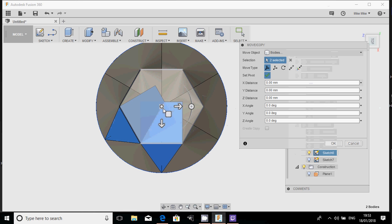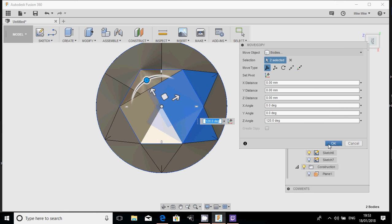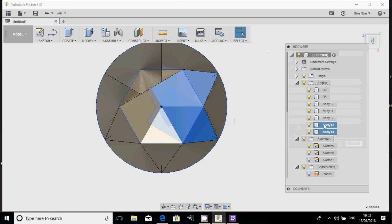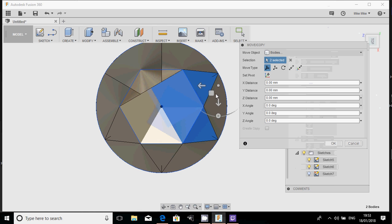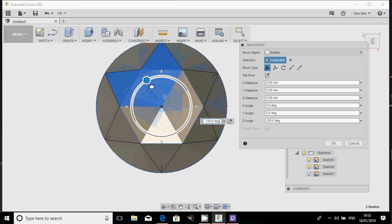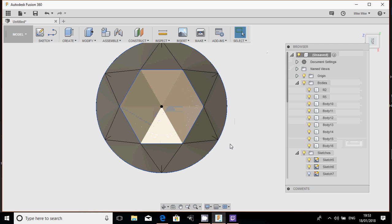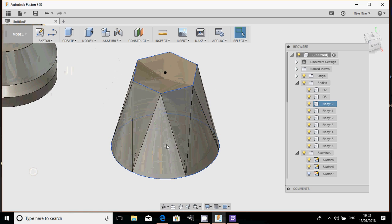Select those two because I'm lazy, right click copy, right click paste, set the pivot in the center, click tick, and rotate it again, this time 120 degrees because we're moving two of them. Then finally take the last two, right click copy, right click paste, set the center, tick it to fix it, and then spin it round just 120 degrees so it's locked into there, click OK. Now what we've got is the very basic beginnings of the R4 dome.